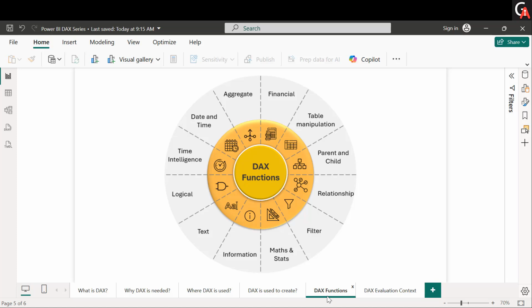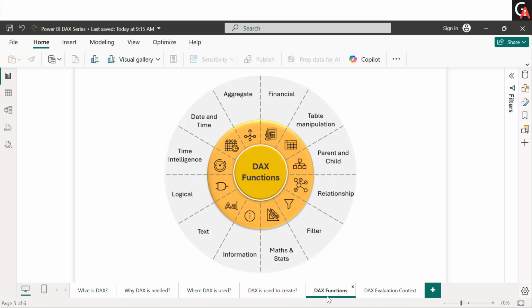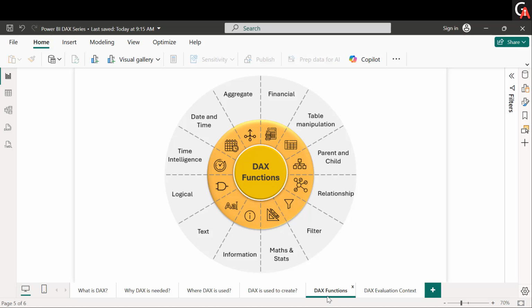Then there come time intelligence functions, which are very important to calculate same period last year's calculations or the total year to date growth, right? It is used for comparing the data over time, or if you want to compare the last year's performance with the current year's performance. So in that case, time intelligence functions will be helpful.